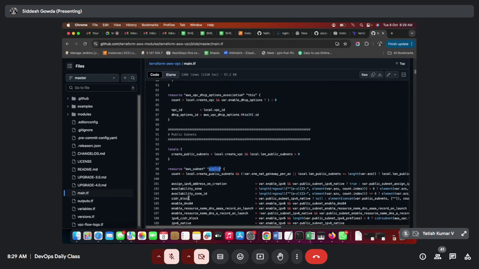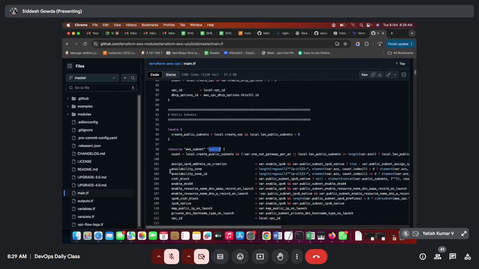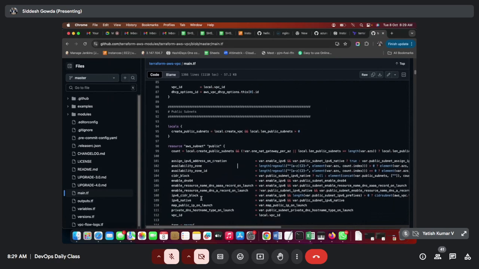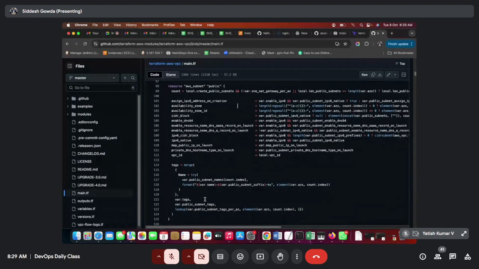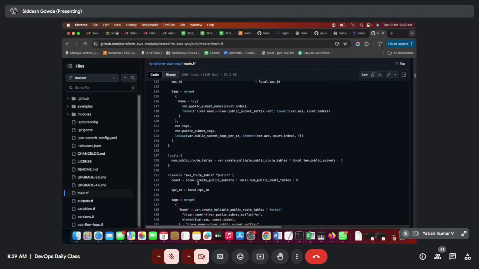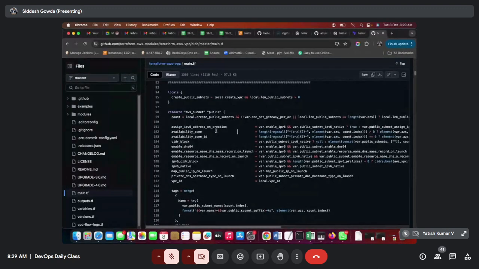So public subnet we are going to create. In this public subnet, what are the things that will come into picture, what you required, you need to provide. IPv6 creation: if you want to assign IPv6 for the public resources, you can assign it here. Availability zone, if you want to add it, you can add it. Zone ID, you need to provide it. CIDR block, DNS, like this. See now, the subnet has been completed.